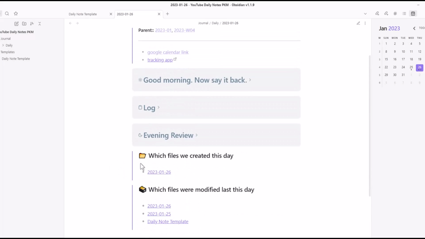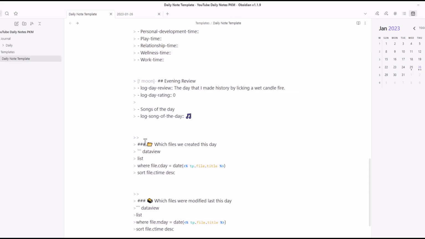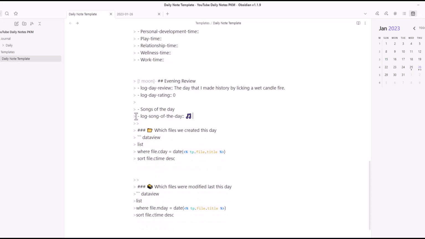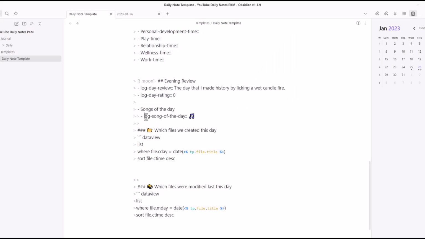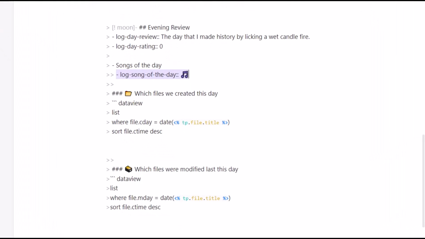So it does work. So it is definitely the callout that screws it up a little bit, but the way we're going to fix it is we are going to do this. So we have the song of the day, so we're just going to add an indented line. What this means is just a little bit more indented. So we have the song of the day and we have the log, cool. And then we're going to have a big one again. And then these ones are going to be indented ones again.